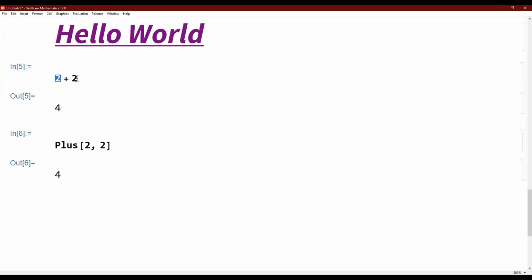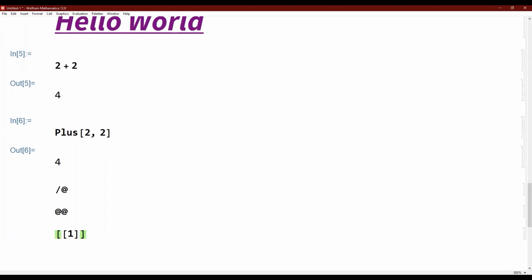The first one is referred to as a short form, and they are all over the place in the Wolfram language. The mathematics are the main ones. For example, divide is the forward slash, and times is star, and so on, as you would expect. They're all short forms. Some of the ones you might not know how to use are some of the following. These are also short forms, but they're harder to determine what they're doing.